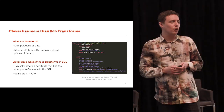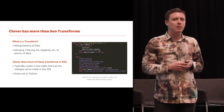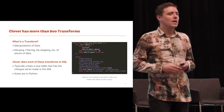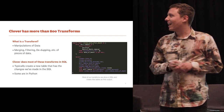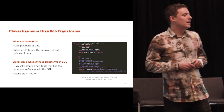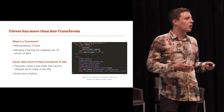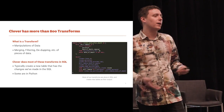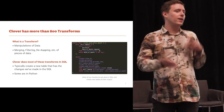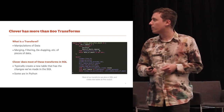So obviously, that can lead to a bit of a wild, wild west scenario where people are just building transforms on a whim. You have a lot of transforms that are just being created on the fly. And so our talk today, we'll talk a little bit about how we control that and how we make it easier for people who are maybe not technically trained to actually build their own pipelines and build their own transforms that then can be run in Airflow or other traditional data processing pipelines.